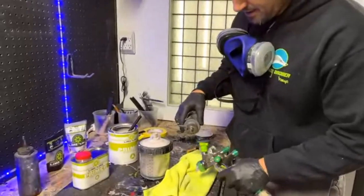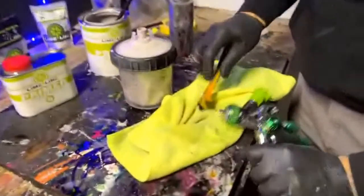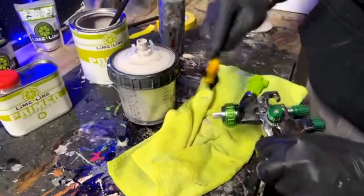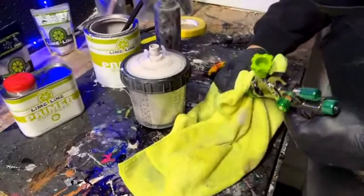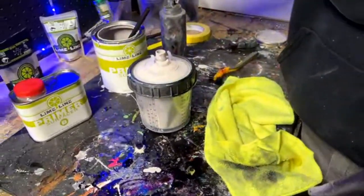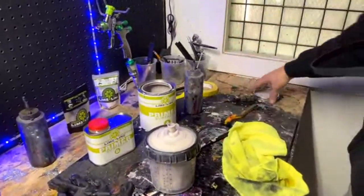Gun for everything. You don't necessarily need to tear it apart every time. But this is just lacquer thinner. That's usually all it takes. I just run it through a couple times. You can take the cap off if you want, not necessary. Okay, until next time. I can take that and put a lid on this thing. Oh, you just spilled on it.